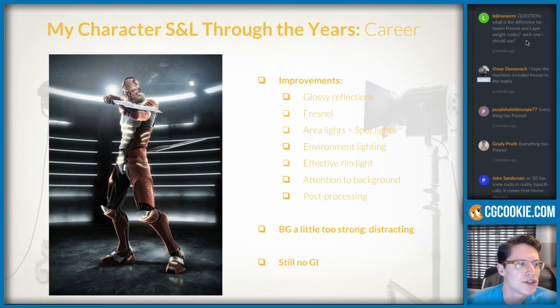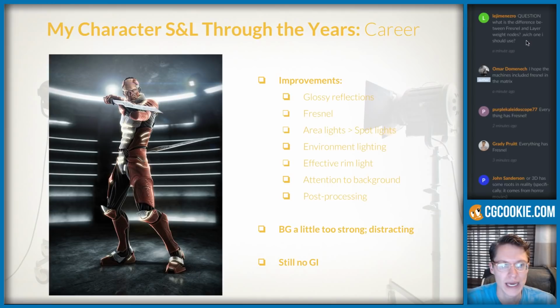Specifically characters. Question, what is the difference between Fresnel and layer weight nodes? Which one should I use? Okay, so Fresnel, I'll go over this actually in the demo, but Fresnel is, as far as I understand, based on the scientific algorithm, the formula for Fresnel. So it's your scientific, physically accurate Fresnel value.